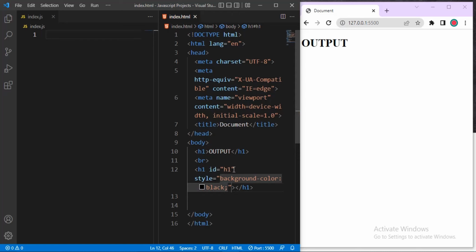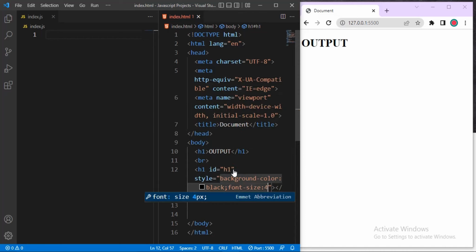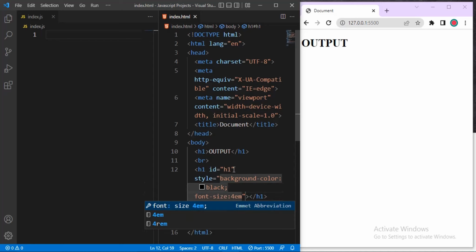Then the next thing, I will set the font size to 4em. Then the next thing I will do is to align it in the center.